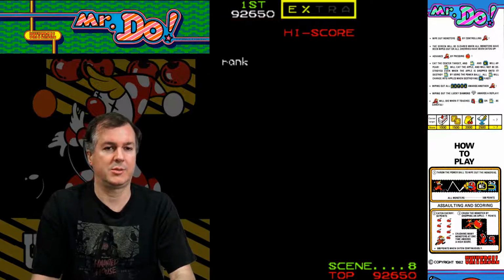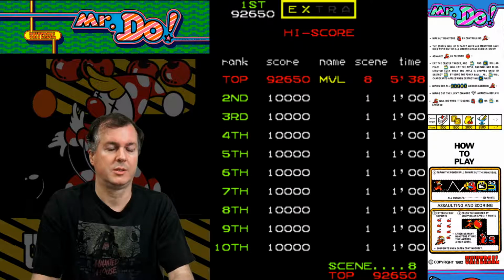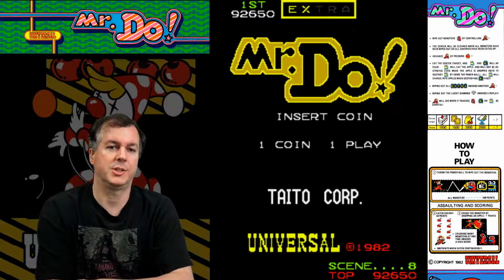This was a nice little, very high-pitched tune. And this was a good sound to hear, because, you know, when you were out of quarters, you could at least walk away and leave your initials. Something for others to notice. MVL. Alright, high score! Of course, I didn't really have any competition yet.